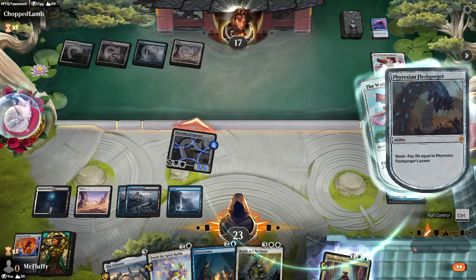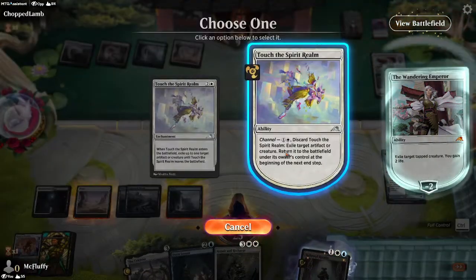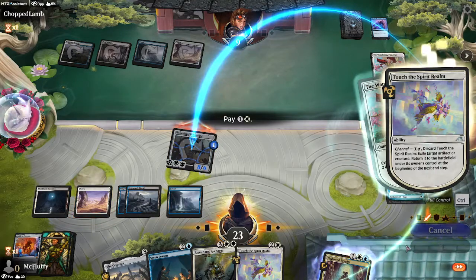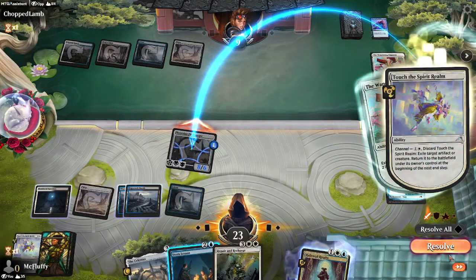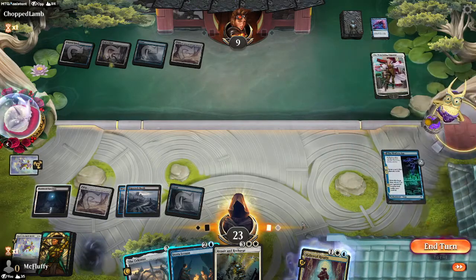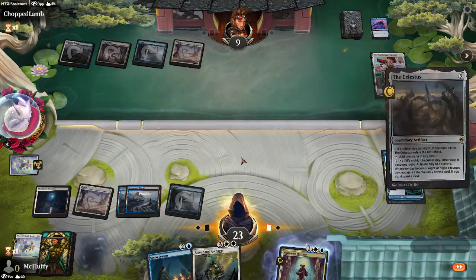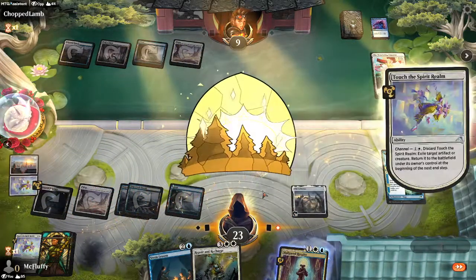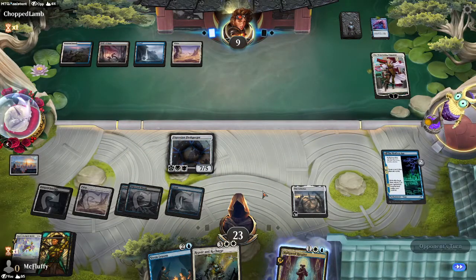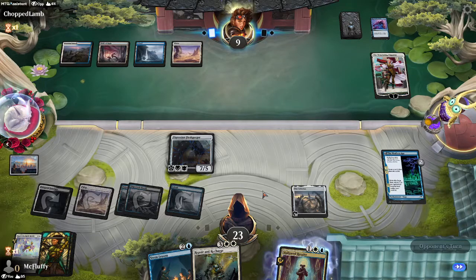I want to make sure we're doing everything properly. They make them pay the life for it. We blink our buddy. Auto pay. Okay, we can take away full control. Resolve. Resolve. Celestus, because we don't really have a good use for Stern Lesson. Bam, Fleshgorger's back, and the Wandering Emperor is probably dead.